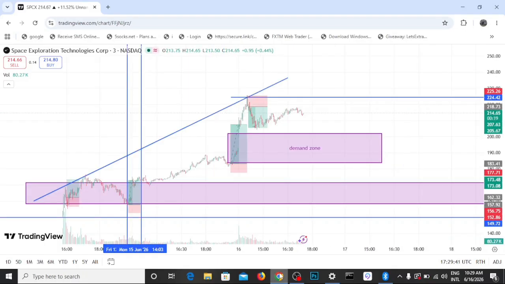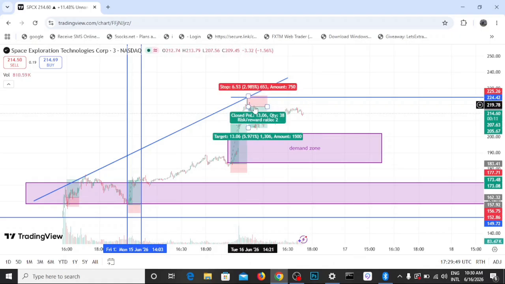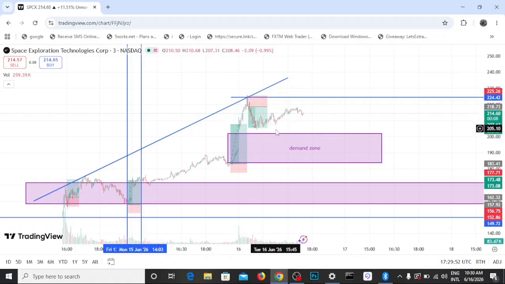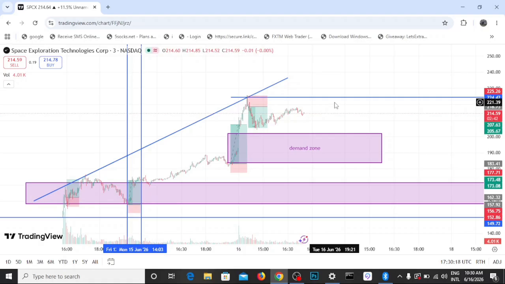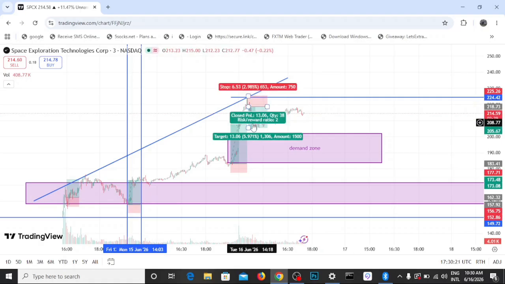Alright guys, so back in the chart, so currently you can see, just like I extrapolated, the market went on sell. As you can see, it hit our TP, okay? So it's the 1 to 2 ratio, and it hit the TP. Now if you check the timing, you see I opened this trade at 14:03 and it hit TP at exactly 14:33. That's just 30 minutes, okay? So it's about 30 minutes to hit the TP.